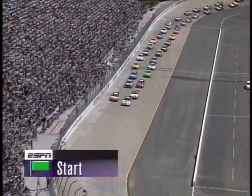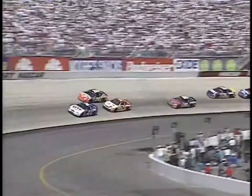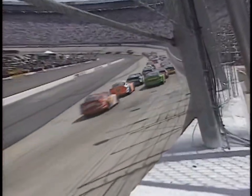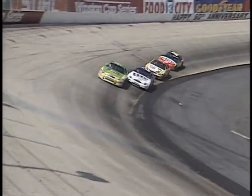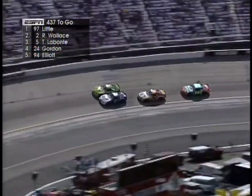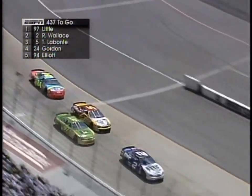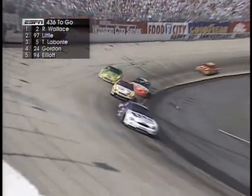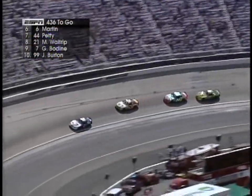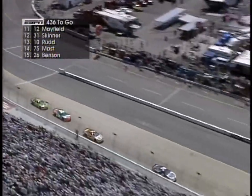The green flag waves. The Food City 500 is underway. Here is back up front. Rusty Wallace is poised to make a move on Chad Little and will do so in turn number three. You got that fender up alongside, had the preferred groove, the inside groove going into the turn, they pass. And that means when one car goes by, three cars are going by, because once you get the 97 up out of the groove, out of the accelerator, lose a little bit of momentum, it's simple for the other cars to go by. Now we're about right back where we started, except it's shuffled.